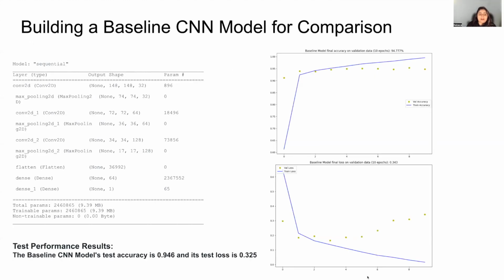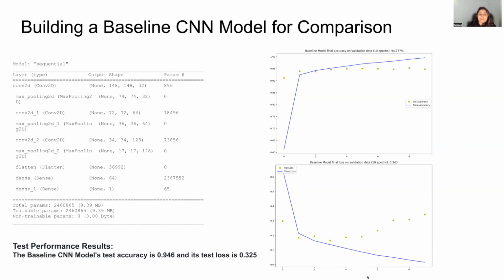It would not be possible to truly ascertain the benefit of implementing a fine-tuned CNN model unless there was a standard for comparison. A baseline CNN model is constructed in order to compare its performance with the fine-tuned model, which is built next. This baseline CNN model has a relatively simple structure made up of 3 convolutional layers with increasing filter counts of 32, 64, and 128.